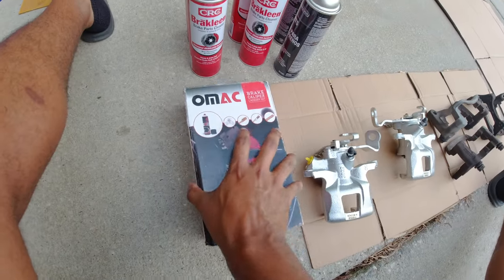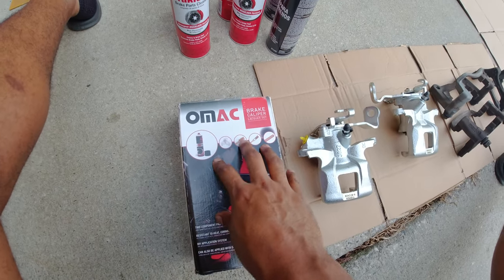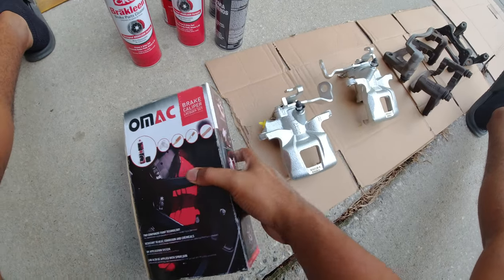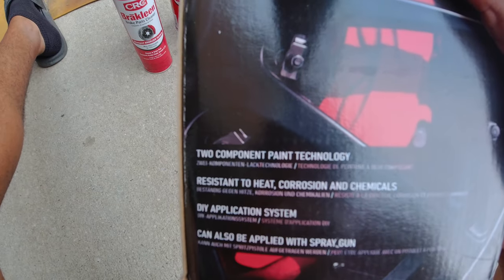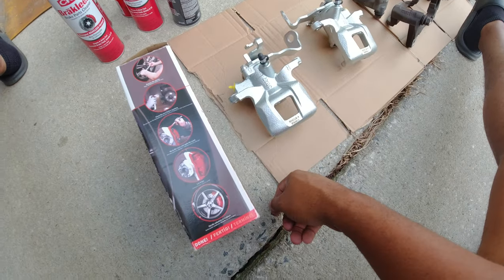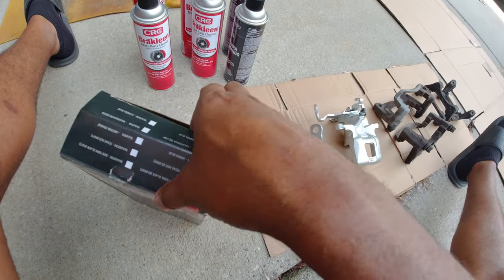We have the OMAC caliper color kit here. So this is a two-component paint technology, so I guess just the paint and the hardener. DIY application system, brush on. So let's open this up and let's see what we have.